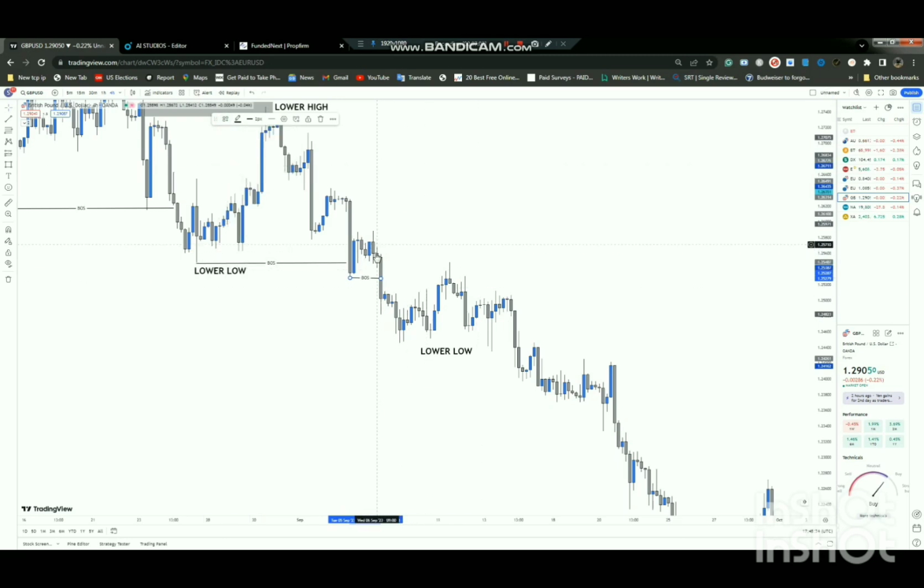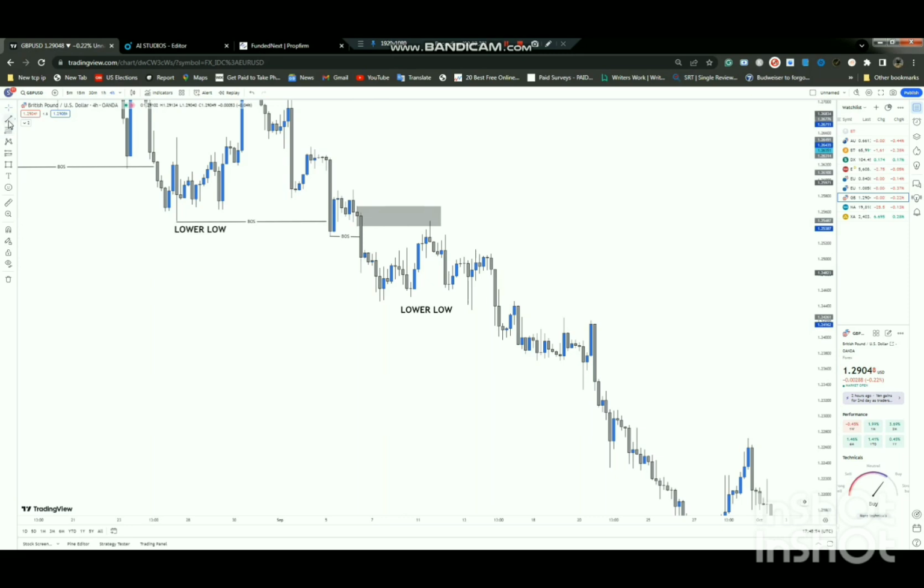Then the market retraced into this other block. That's the last candle. Yes, into this other block. Then the market dropped down again, creating another what? Another break of structure. See what I'm talking about, guys? So if you are uniformly doing what I'm talking about, only looking for the sells, then you're going to be making lots of money, guys. In a downtrend, you can be making lots of money.